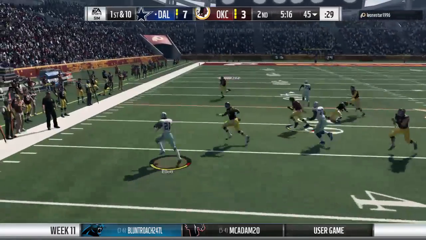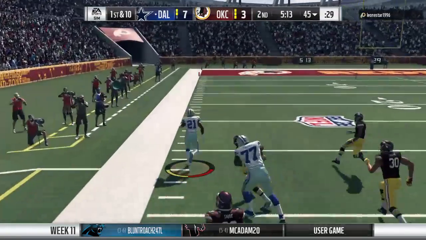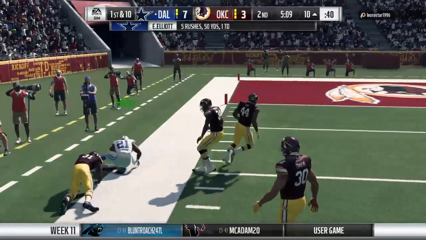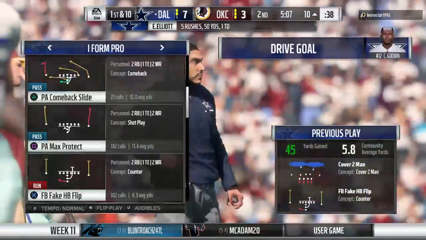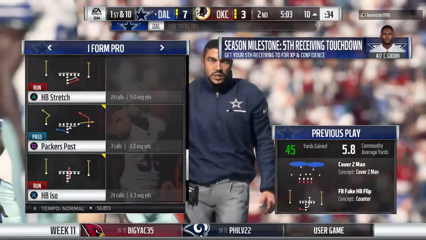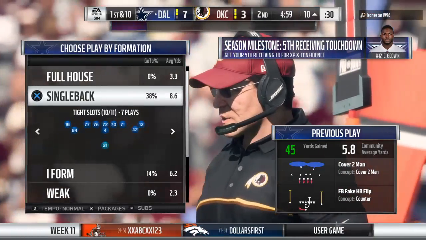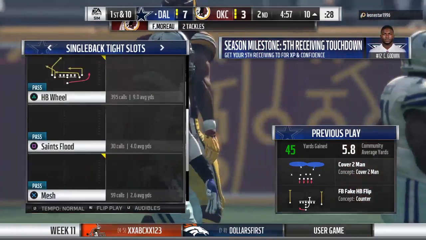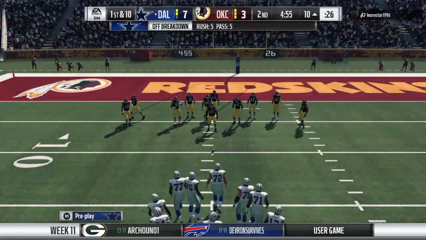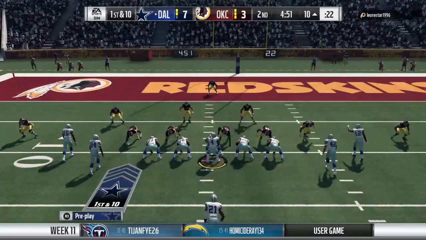A first down carry by Elliott. Fancy footwork at the 45. And all the way down to the 10-yard line. A big run that time by Elliott. 45 yards. Two big plays in succession. Not sure this D knows what hit him, but now they got to get ready. It's 1st and goal.